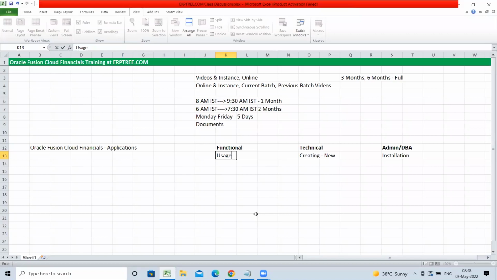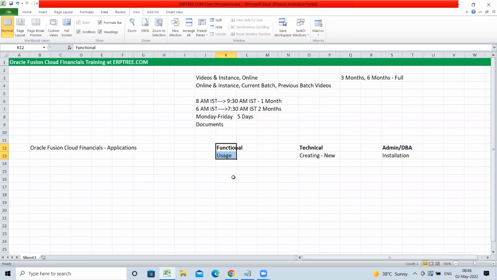It's a simple app. Easily you can install. And we don't need some technical things. We don't create something new. It's all about how we use that application. So when we are using the WhatsApp application or Facebook application, that is the functional part. How it is available, you are using.